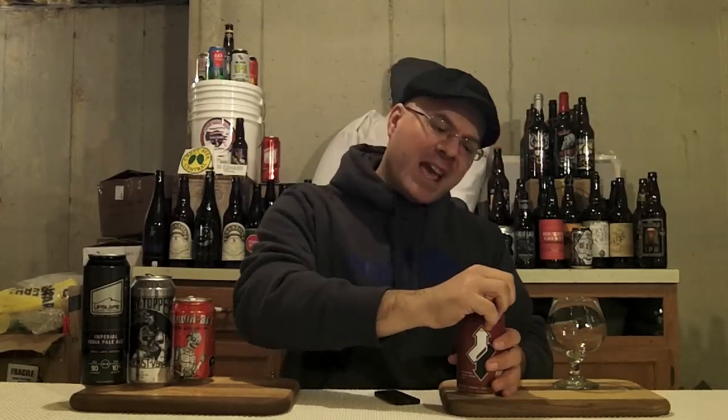So what about the Hemlock IPA? This is a big ass DIPA that's 9.5% ABV and 104 IBUs. They're using Warrior, Centennial, Columbus, and Cascade hops in this bad boy — so we've got some real classic DIPA hops in here. I've never had this beer, I don't know anything else about it. So I'm going to shut my mouth, crack open this can, get it in my snifter, and tell you what's up with the Big Choice Brewing Hemlock IPA.